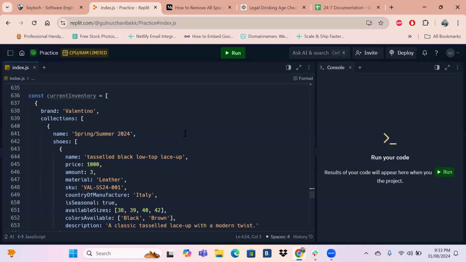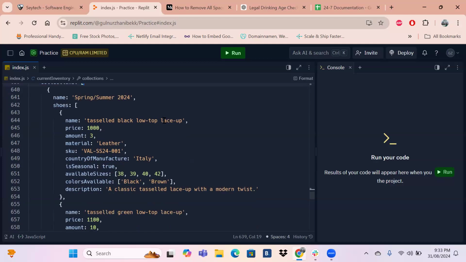So we have 4 or 5 objects total. Then we have a collections property inside that object, right? So inside an object, we have brand and collections. Brand is the name of the brand that we're representing. And then collections is an array, right?